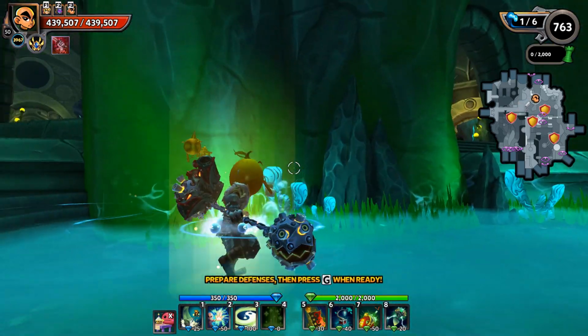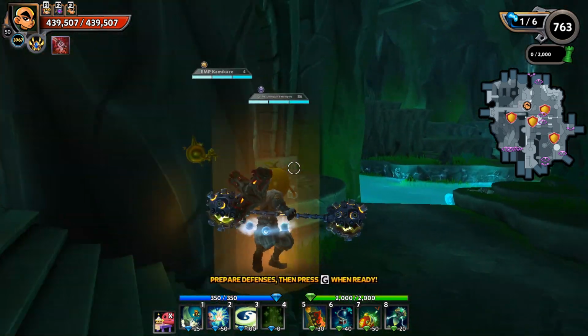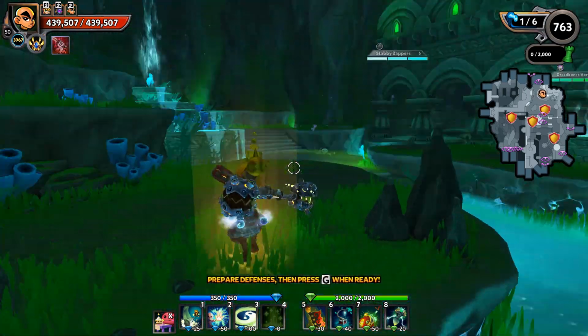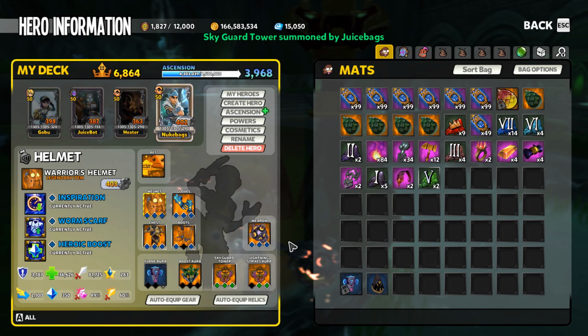Starting off here on the water lane, nothing over in this corner at all. That seems kind of rare. On the water lane, we got EMP Kamikazes up top, Cyfrost Vanguard Whompers down below. So, gonna go with a Skyguard Tower. Let's run through the gear real quick.